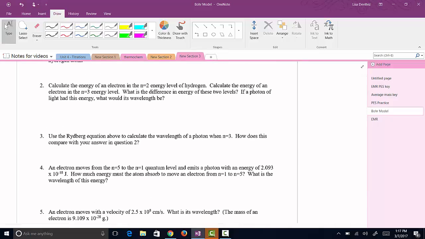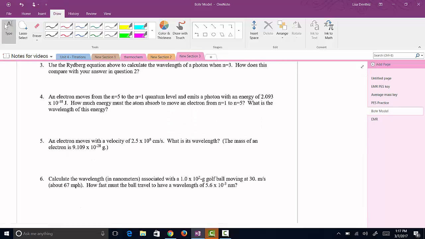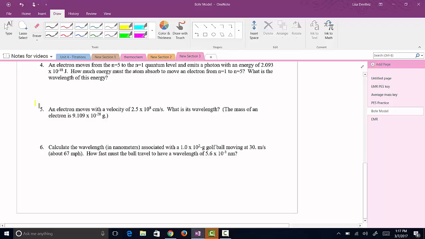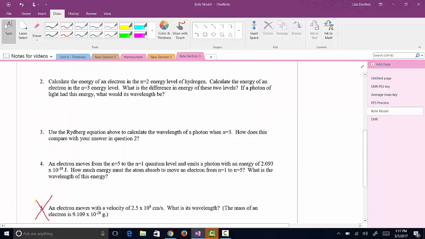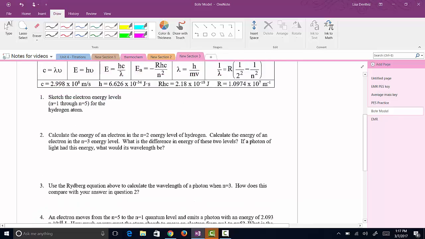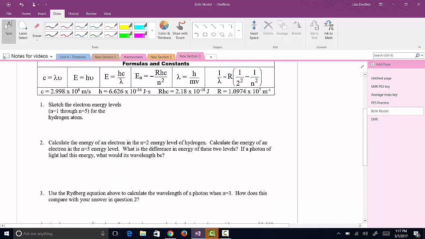And even though we didn't necessarily use it on the test, it is still fair. This is the review for that, so it's fair to ask you questions about that. In here, they have a couple that use the de Broglie wavelength, so we're going to knock out 5 and 6. You don't have to worry about those. But there are 4 practice problems, and again, the answer keys are there in separate documents.